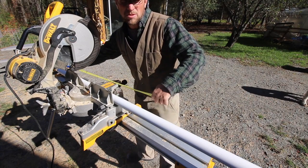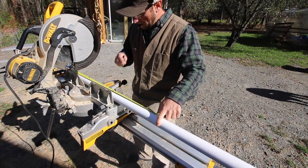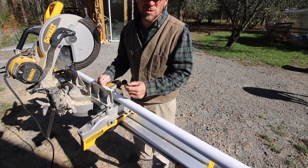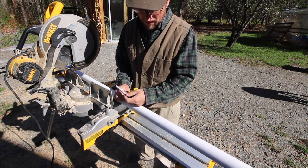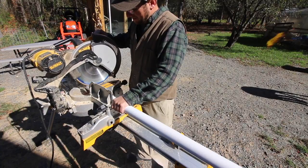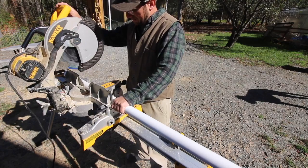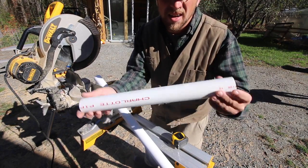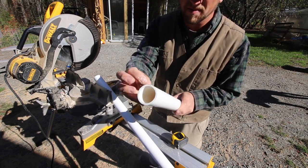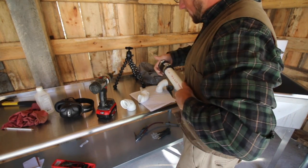I like using my chop saw to cut my PVC pipe. Gives it a nice clean cut, it's quick. You just wanna go a little slower. Gives you a nice clean cut. Looks like a factory cut. Let's put it together and give it a dry fit.